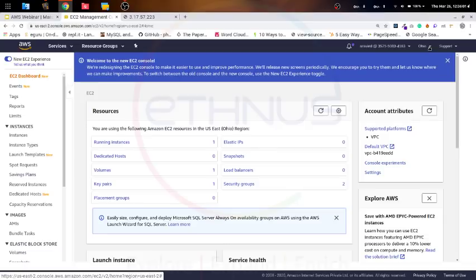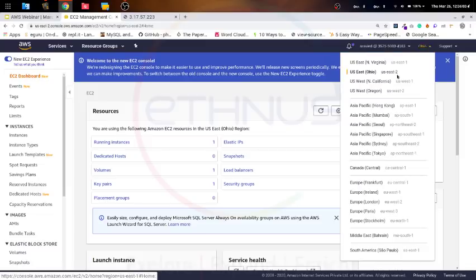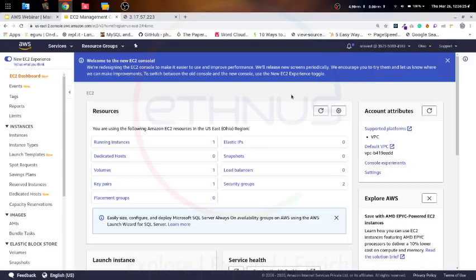So how do you change your region? You click on this and you select whatever region you want. There are a few regions listed here. You can click on any one of the regions as per your wish. But for this demo, I would recommend US East Ohio for building our application, simply because I have selected so.